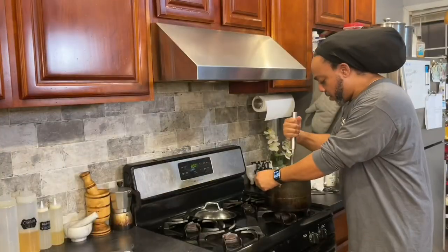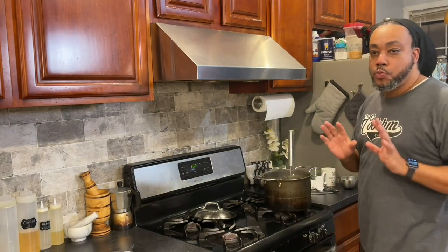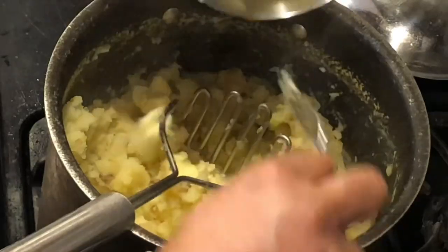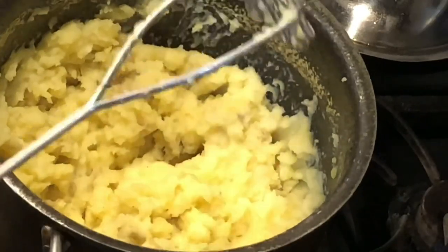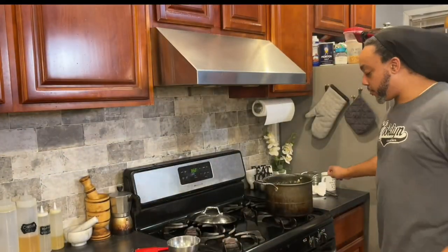One of the things about mashed potatoes is you don't want to mash too much, because when you work them too much they start to become gluey and you get pasty potatoes — and that's gross. This is half a stick of butter and a pinch of salt. That ought to do it. It's mashed enough and it should have good flavor.